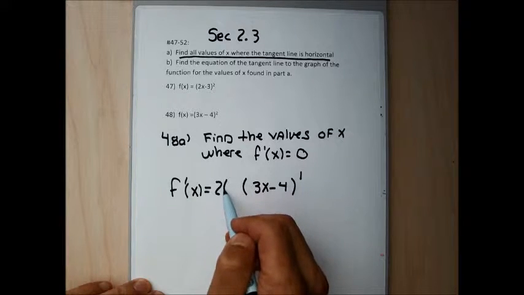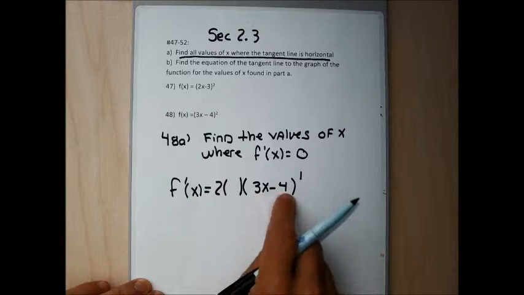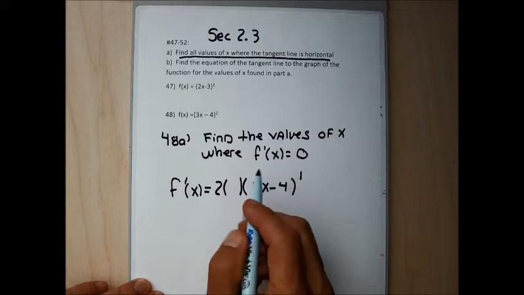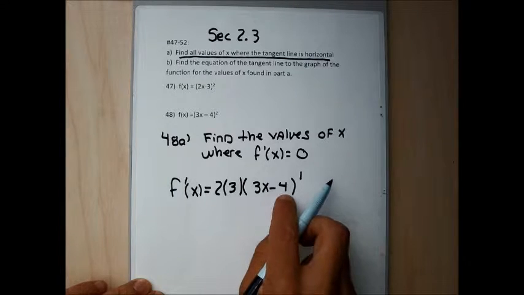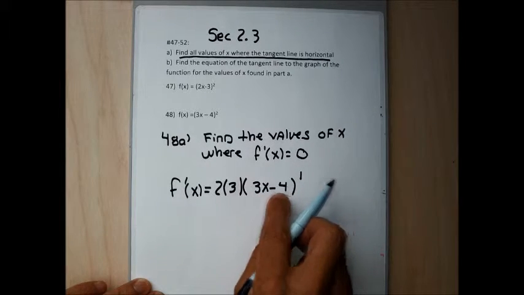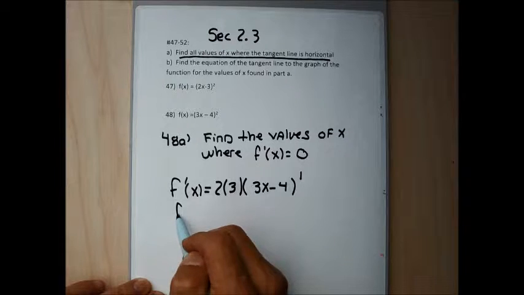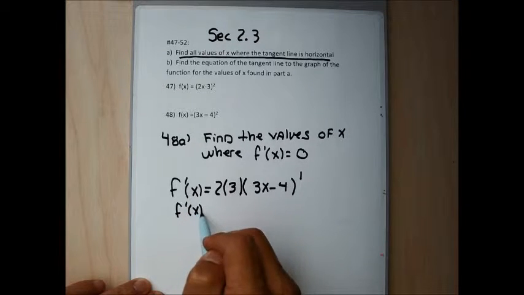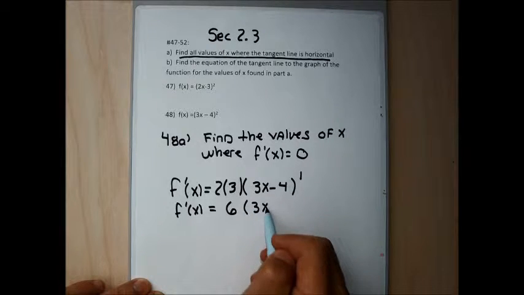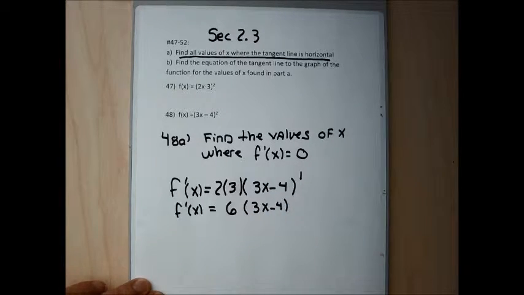Where I left that room, I need to take the derivative of each term inside the parentheses. The first term is an x to the first power term. The derivative of any x to the first power term is just its coefficient. So the derivative of 3x is 3. The minus 4 doesn't have an x, that's considered a constant, and the derivative of any constant is 0. So this is 3 minus 0 for the derivative. The derivative is just 3. And I probably can clean this up just a little bit. Specifically, I can multiply the 2 and the 3 together, and I probably don't need to write the exponent of 1. So now I have a derivative.